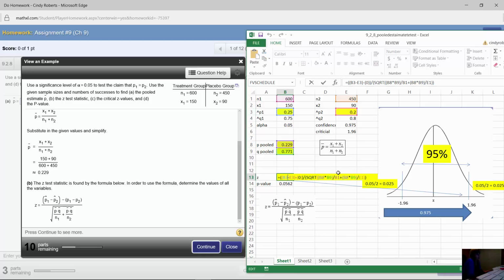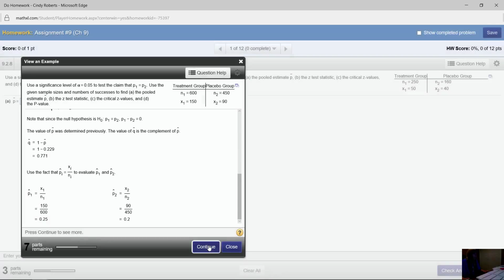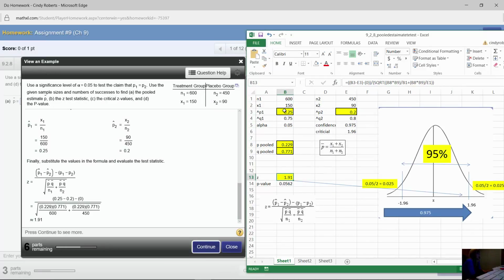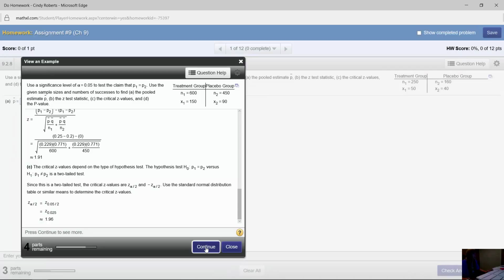What I do is I put parentheses for the numerator because there's more than one term, and then I simply close that off, and I get the Z value. They're walking you through all the steps of everything we've already done before, and I get the Z value of 1.91. So typically from here you can see 1.91 does not fall outside, so we're not going to reject. I probably should have highlighted this cell right here, make it red, all that good stuff, because then they ask you to find the p-value.